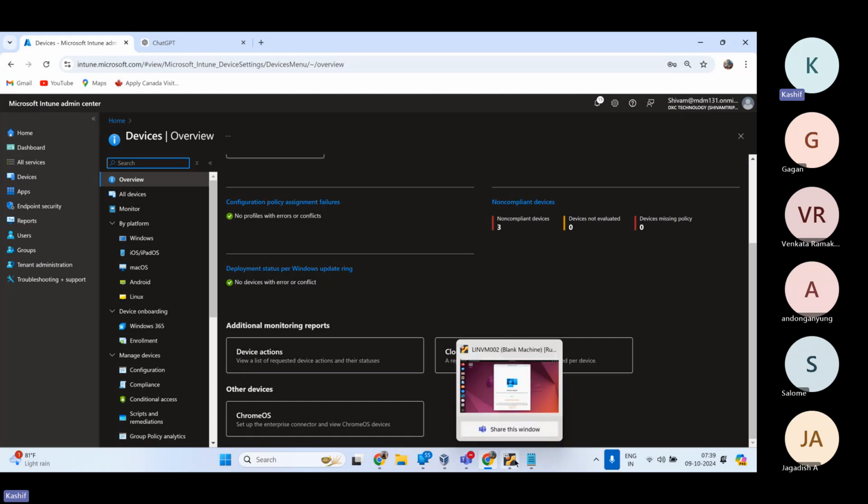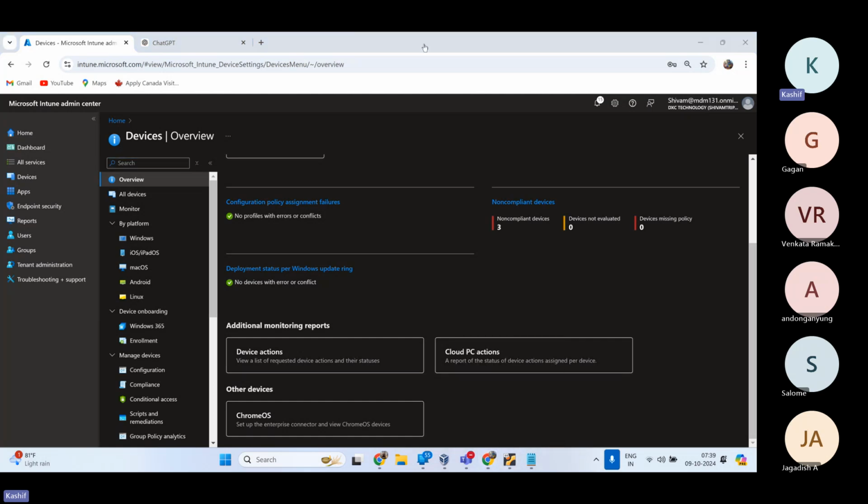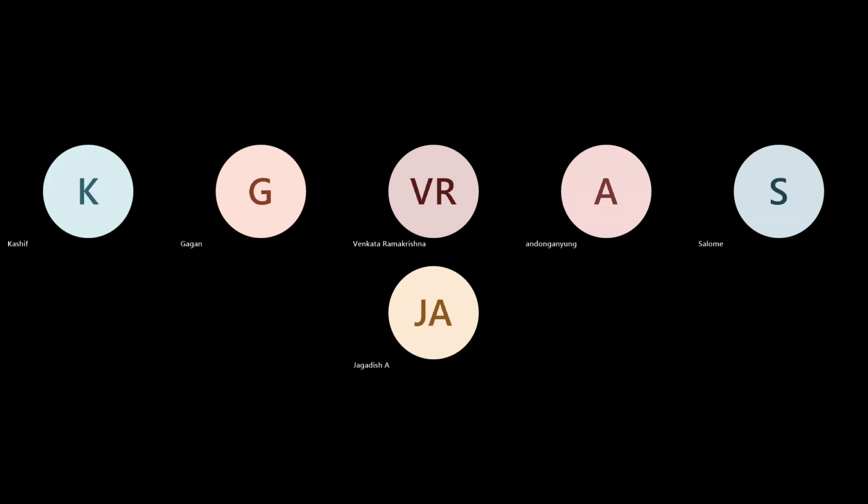Shivam, you share your screen. Sorry, Venkat. Anybody who is using a Windows device can share your screen. Venkat, you can.